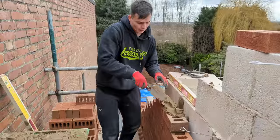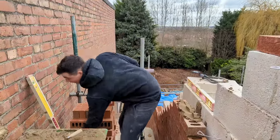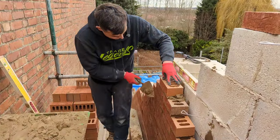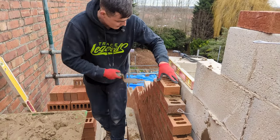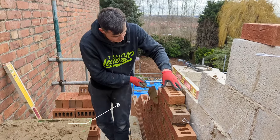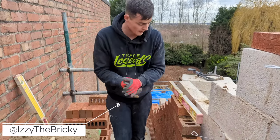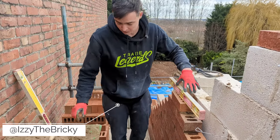Right now, I'm just setting up a brick corner so we can carry on running in this gable end. Now, this week I've had about 3 separate apprentices message me on Instagram about setting up corners and how they're struggling to do so. So I'm going to give you a couple little tips I like to use.